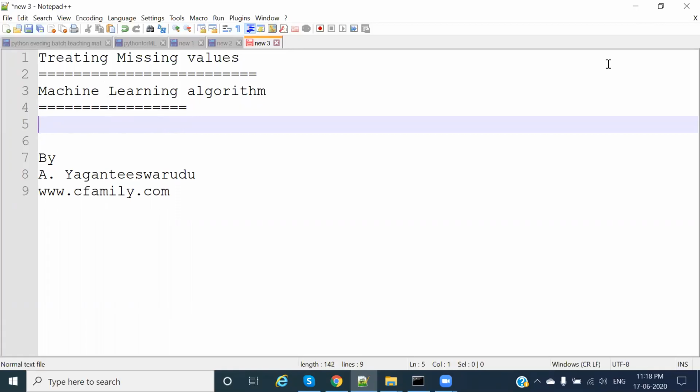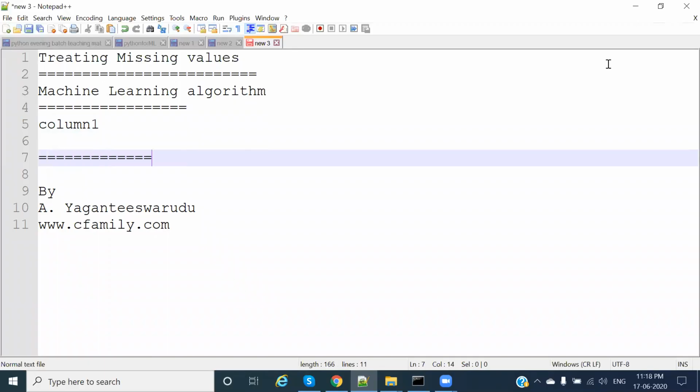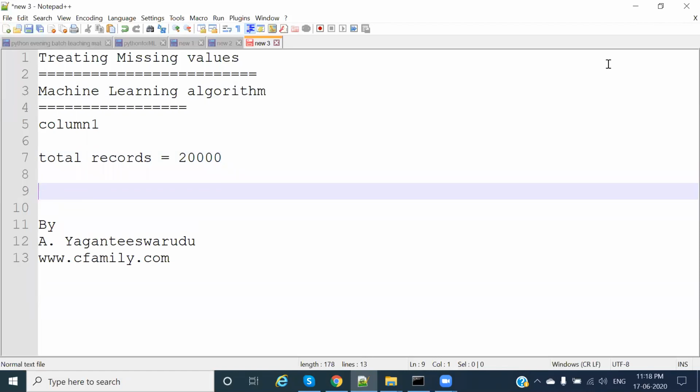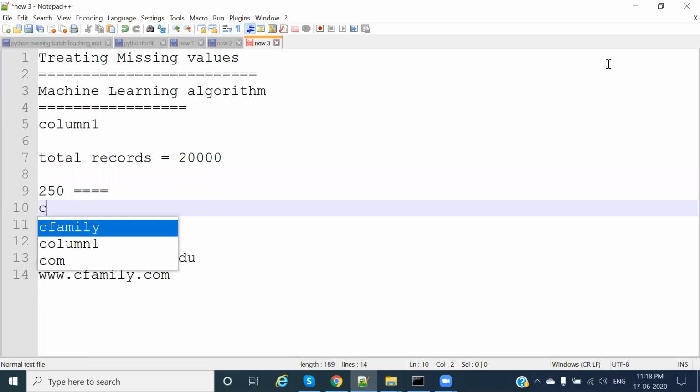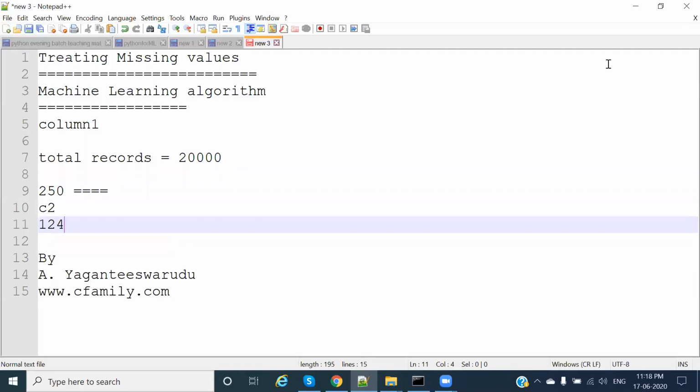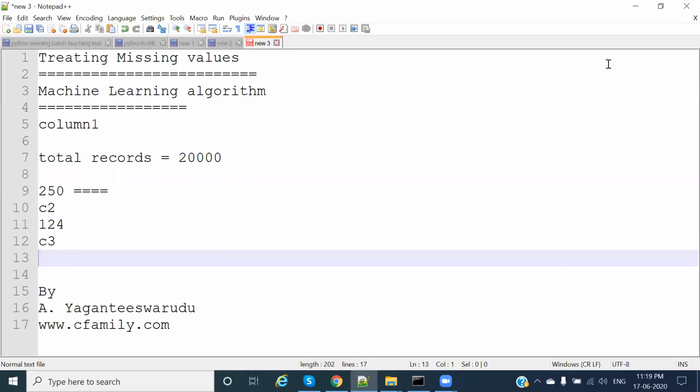Why is treating missing values important? For example, say total rows are 2000 records, but in column 1 some 250 values are missing, and in column 2 around 124 values are missing, and in column 3 no values are missing, meaning all 2000 rows are there.